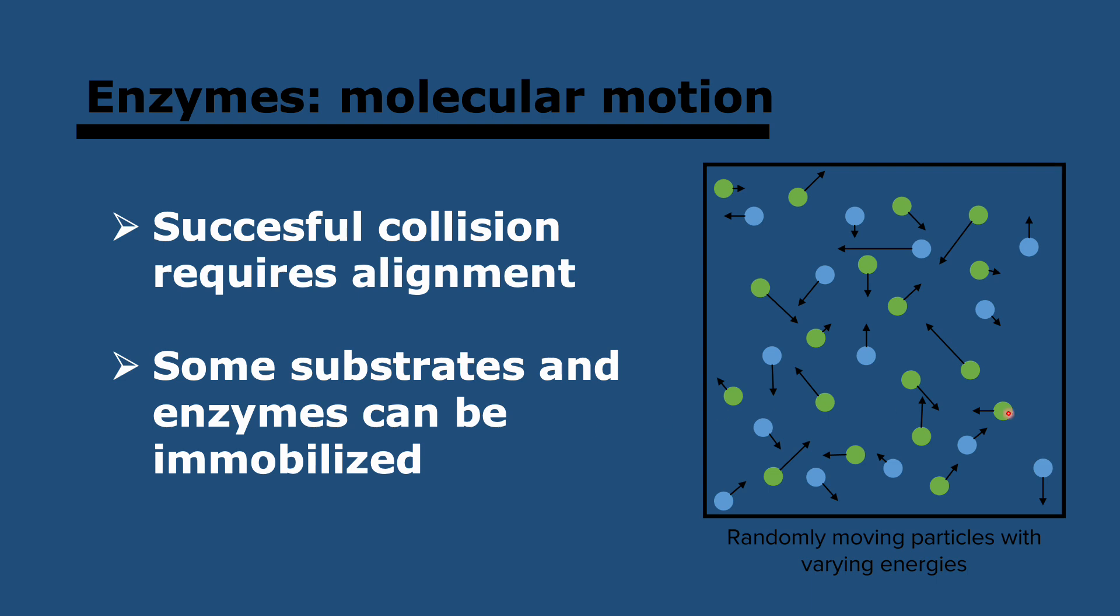Let's look at the physics of enzymes. So basically a substrate can only bind to the active site if it's very close to it. So for that a substrate active site collision needs to happen. Now you have to imagine reactions happen for the most part in the cytoplasm so that's a liquid and molecules are moving within it in a random direction both substrates and enzymes. So it is completely random that substrates and enzymes come together. However if there's more substrate or enzyme the rate of collision will increase just because there's more and there's a higher chance. For a collision to be successful you also need the substrate and active site to be aligned so that they can bind together. So it's not that easy.